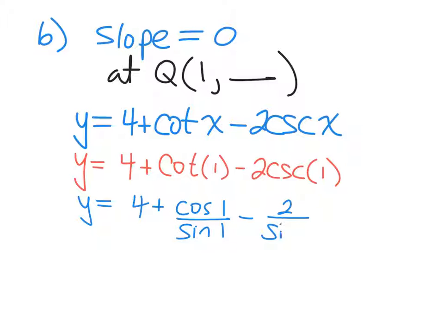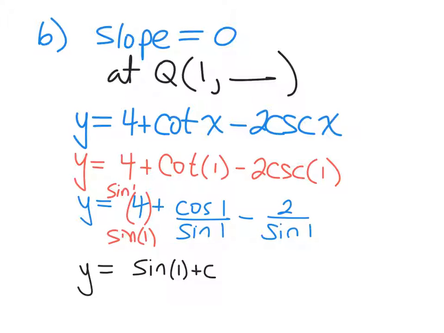Or at least try to. It may turn out that it's not really worth it. But it looks like I can get a common denominator. Just multiply top and bottom of this one by a sine of 1. And so I'd get the corresponding value of y to be equal to sine of 1 plus cosine of 1 minus 2 over the sine of 1. Now, all of this is going to be for nothing, but this is how you would represent it.